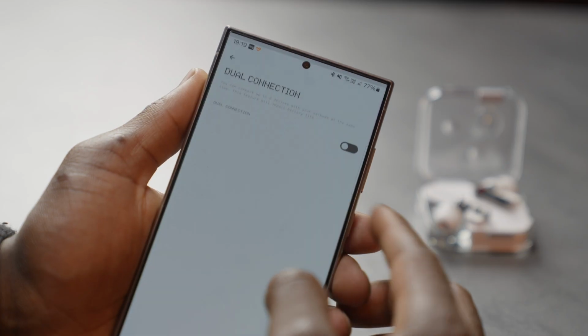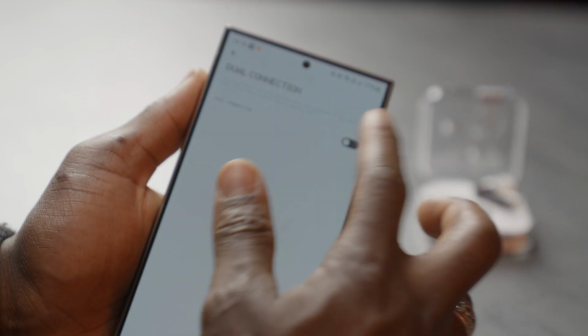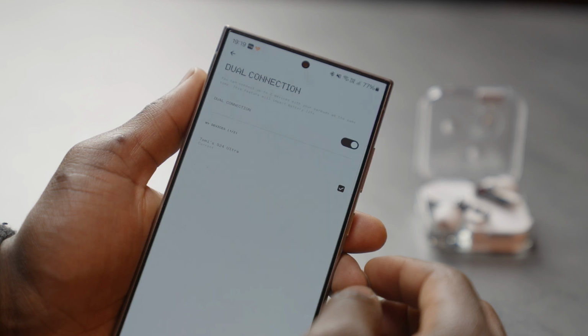Back in settings, we then have things like dual connectivity. This will reduce battery life because it's constantly talking to 2 devices. So you can switch that on or off, and you have your devices, so you can select which 2 devices you want to have dual connectivity with.